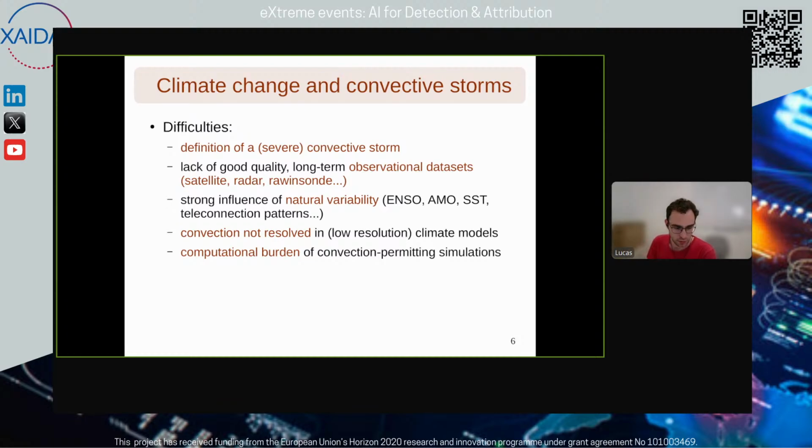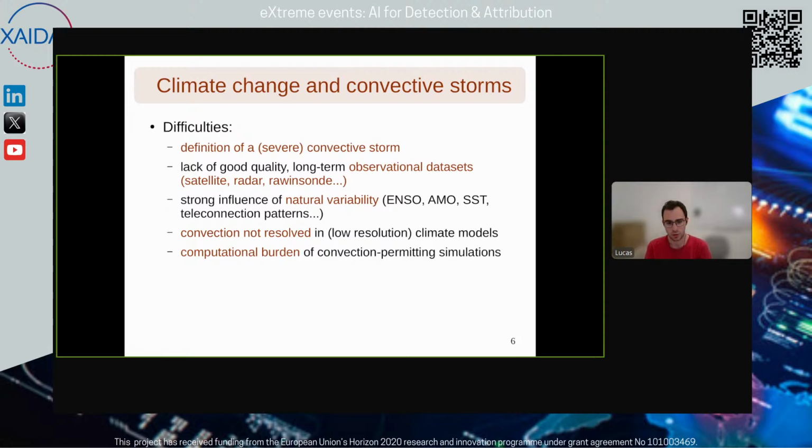It is quite difficult, actually, to study the link between climate change and convective storms, for instance, because it is not as easy to give a common definition of convective storms. For example, when we try to detect them in observational studies, the definition is not always obvious, and different studies use different definitions. Also, more importantly, there is a lack of good quality and long-term observational data sets. Specifically for satellite and radar observations, we have maybe 40 years of data maximum, so it's difficult to derive trends from this data. And sometimes the coverage is not global either.